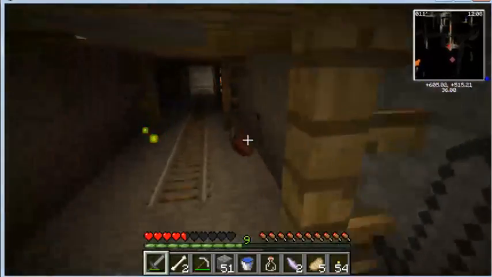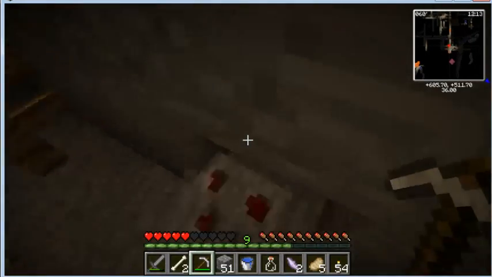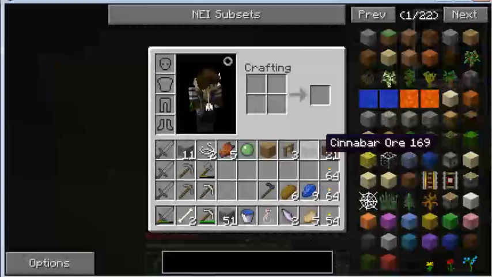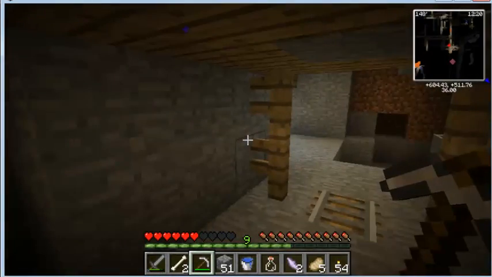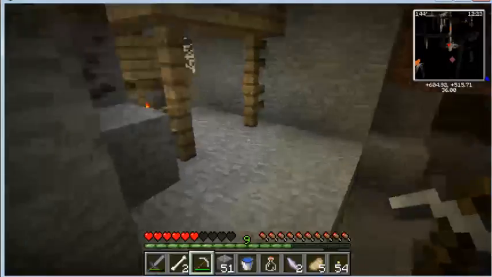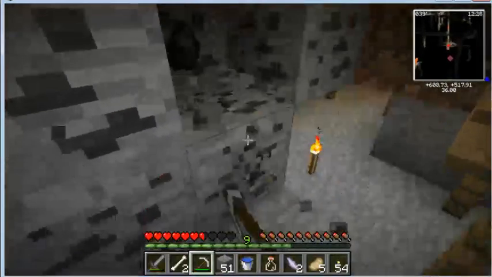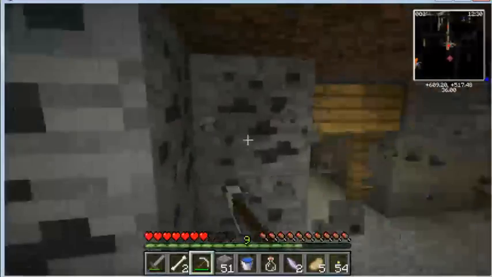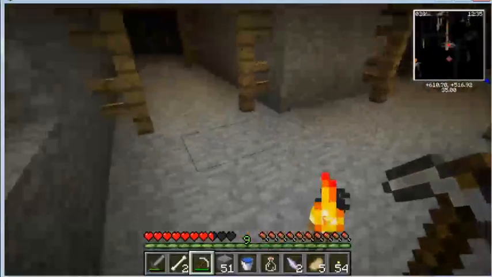We're still in the clear. That looks like... I think that's cinnabar right there. Yep, that's cinnabar ore, all right. Okay, so far so good. Had a bit of a close call, but we're good. Whew. Like I said, mine shafts, yeah.